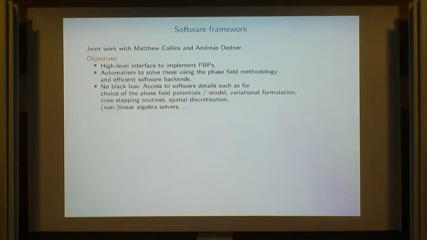Okay. But we don't want this to be a black box. In principle, we should be able to access all the parts in this processing, all the steps in this process. So we want that you can have some choice of the potentials that you can go to. You can look at the code for the phase-field model and change that as appropriate. But even further down, you can change the time stepping routines.